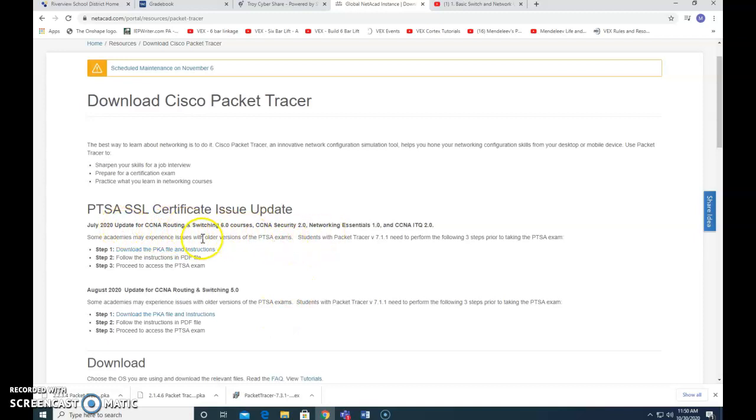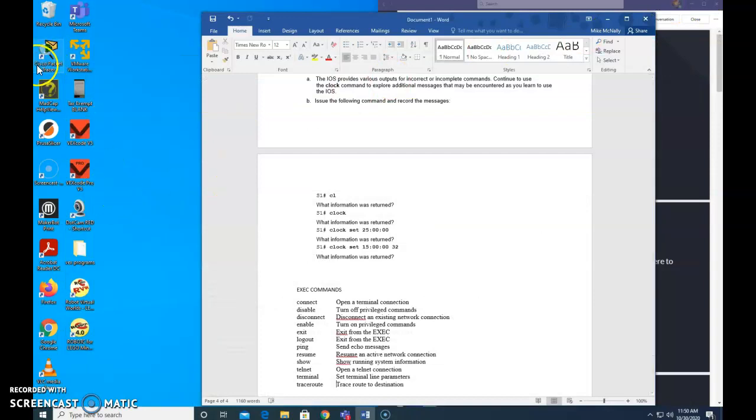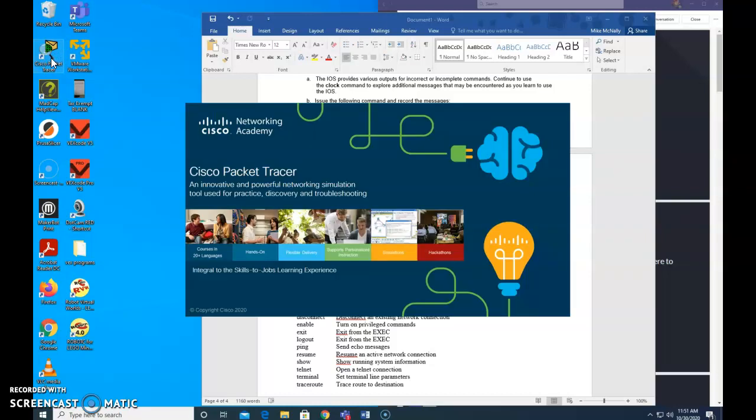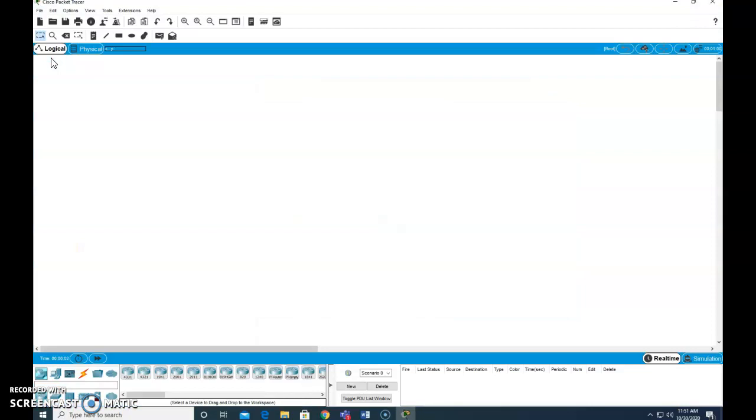This said that you're downloading. This was a July update, this was an August update, so I just downloaded the August update. Once that happens, you have PacketTracer, and it's going to have an icon like this, Cisco PacketTracer. I'm going to open it up, and here it comes. It may ask you to log in again with the same user ID and login. I've already done it, so it's not asking me.